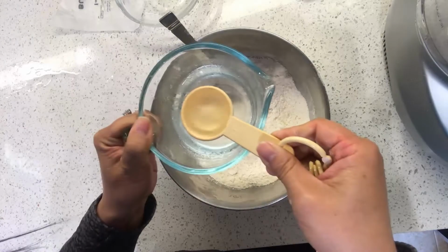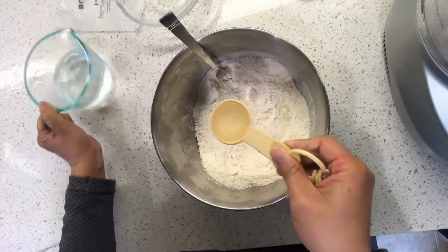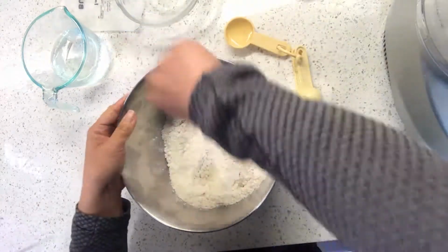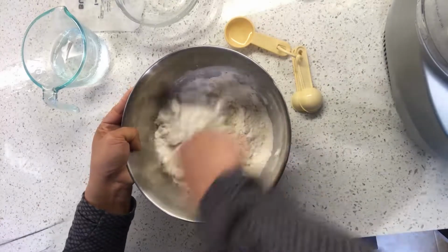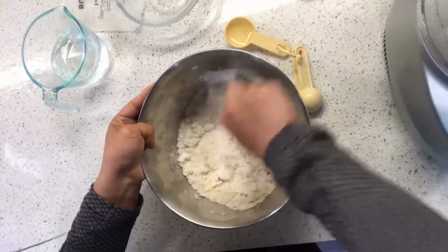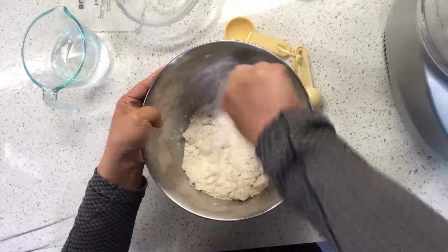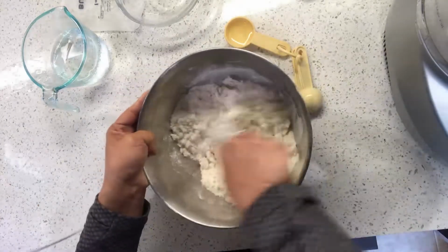This is very cold water, okay? So 2 tablespoons. I'm going to do 2.5. I'm going to leave the water on the side and just use the fork to mix it in. You want to touch the dough as little as possible. You don't want to touch it, because your hand is warm and you will melt the frozen butter. We want the butter to continue to be in chunks.